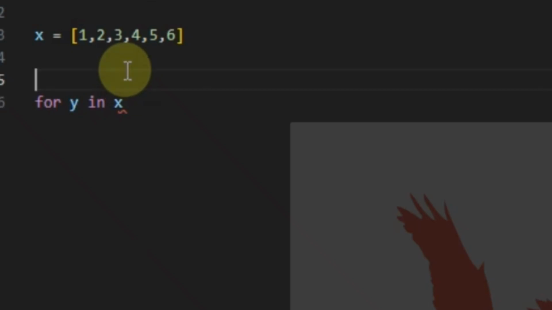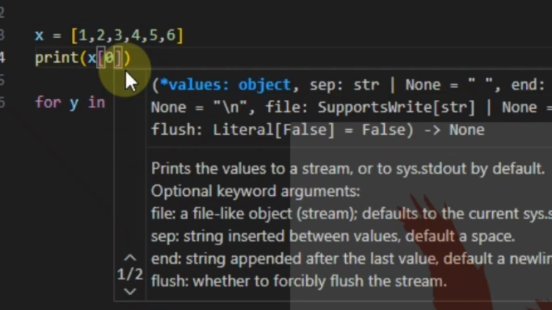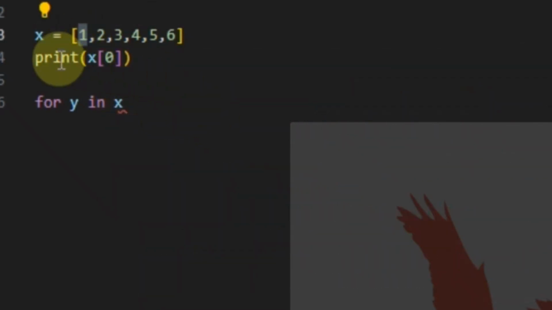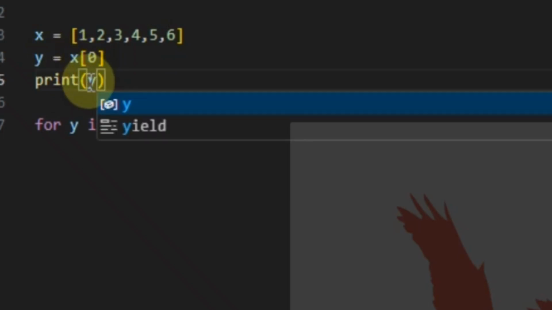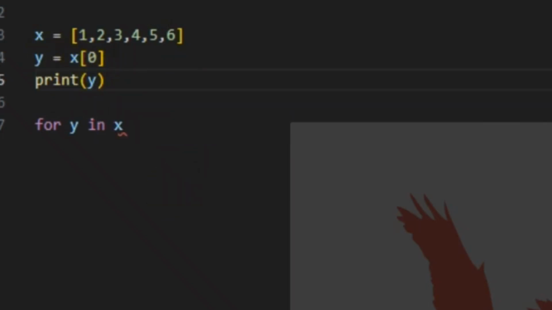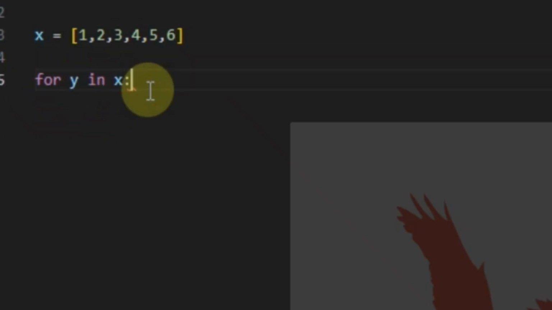When I print x at index 0, it gives me 1. So the variable y just holds the value during the iteration. As this for loop is iterating through this list, each element is being stored inside this y variable.